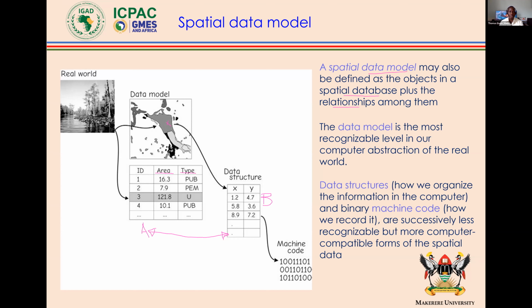If this lake is 1,000 kilometers from you and you want to measure the area of the lake, first of all, you cannot reach there. Even if you can reach there and you want to see the depth of the lake, it might take you some time to measure the depth of the lake. But if you have it represented or modeled in the GIS software, then you can manipulate information about it.